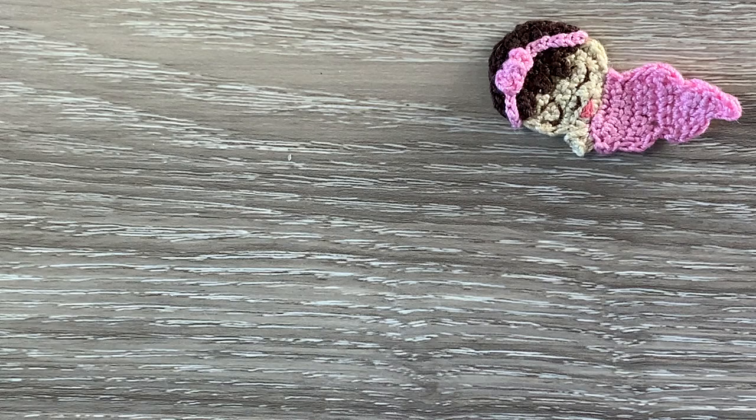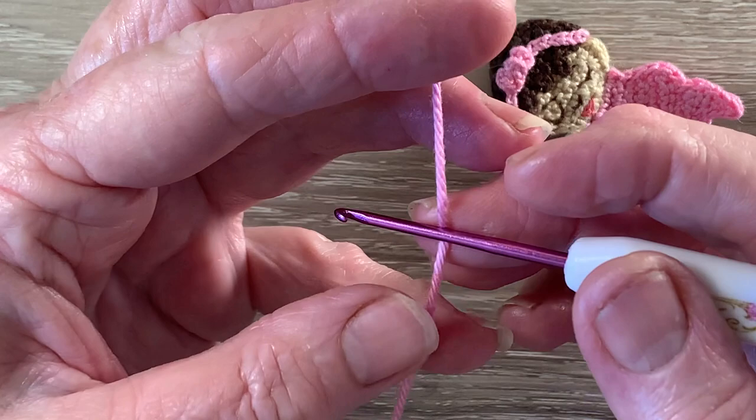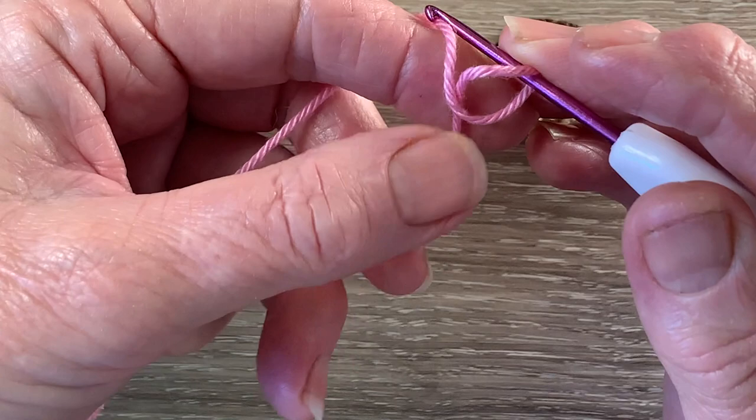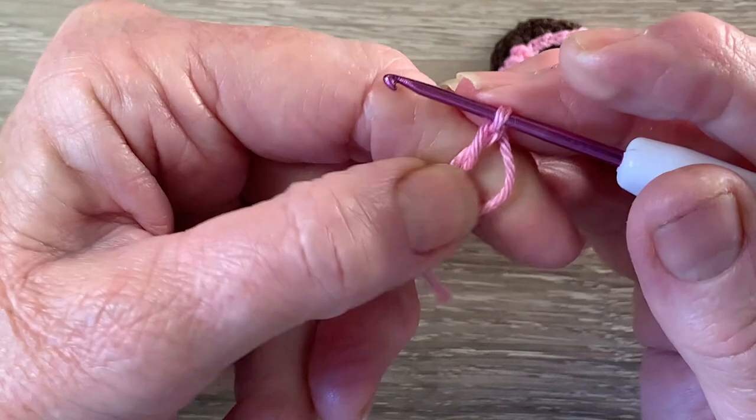For this little bow, I've got my tulip again, and we start with a magic loop. For a magic loop, I just put my hook on the yarn, bring the short end over the hook and the long end over the short end to make a circle. Put the yarn around my hook and bring my hook with the yarn at the end through the circle.